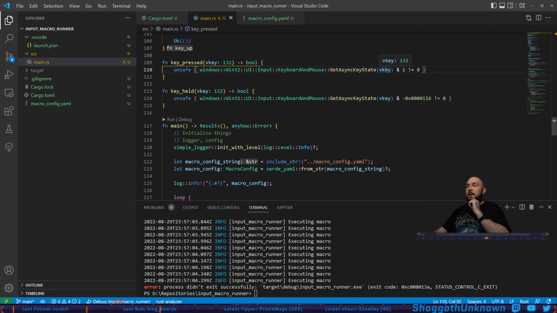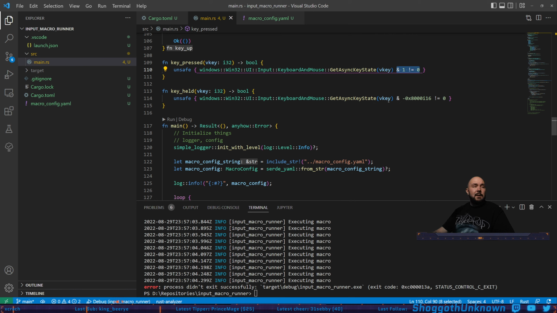Now I was actually passing in a virtual key, making an I32 out of it. It could be, but I don't think it's a problem. And then we check, yep, and 1 not equals 0. That's good, okay. And then for key is held, could be something where I made a mistake.